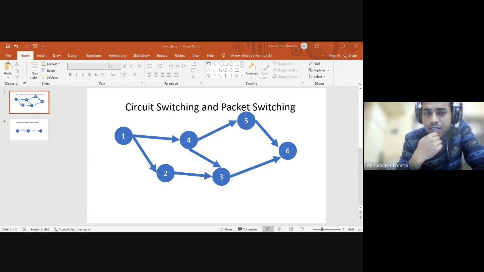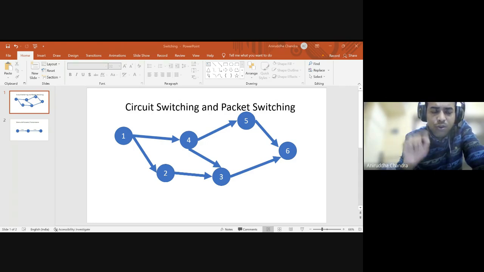Probably suppose such kind of connection is possible. Now I give you a task: we want to connect node 1 to node 6, or rather I want to go from node 1 to node 6. If I consider myself as a packet of information, and we consider that these 1, 2, 3, 4, 5, 6 are something like road crossings, and these arrows are roads, you can consider that I am trying to go from node 1 to node 6 via these different routes. So how many such possible routes are there? Identify them and write in the chat box.